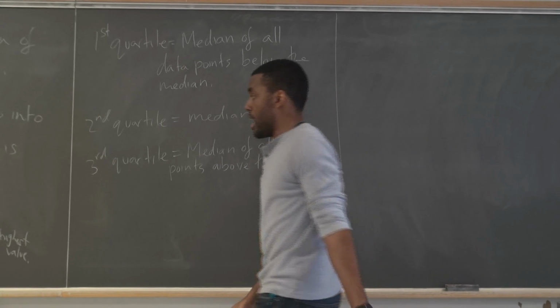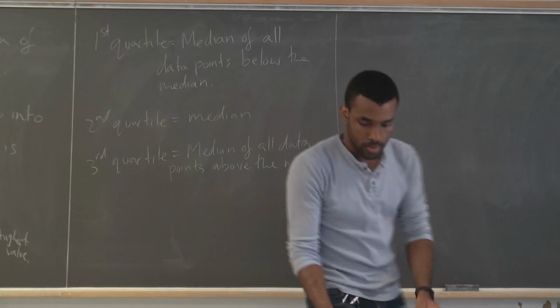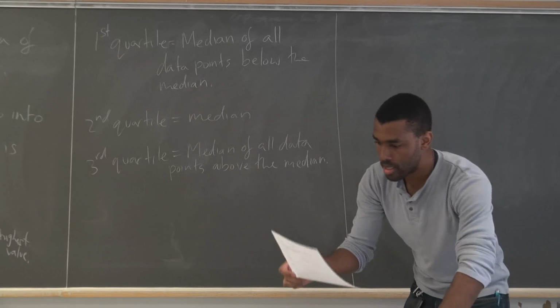Right, so that's the idea. I have this list of data that I've organized in ascending order. I find where the middle is, that's just the median. Then I look at everything below that, right? And I find the median of those data points. The median of that I call the first quartile. Then I look at everything above the median, find the median of that, and that gives me the third quartile. Right? So I've broken this guy up into quartiles, right? This is the first, second, the third. We're actually going to be looking at this.